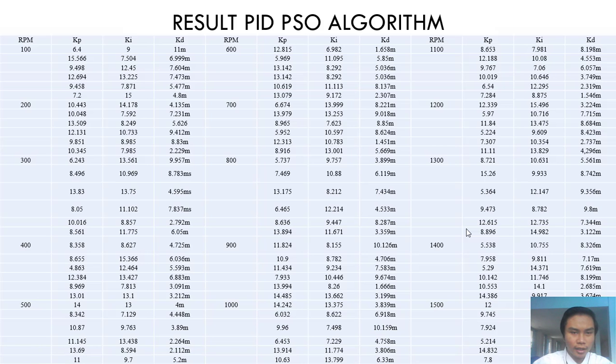Okay, in the next table is the best result of the PID PSO algorithm. So at 100 rpm to 100 and 1500 rpm, 0 Nm to 5 Nm.